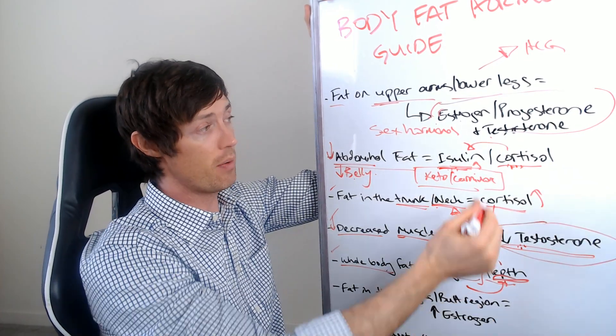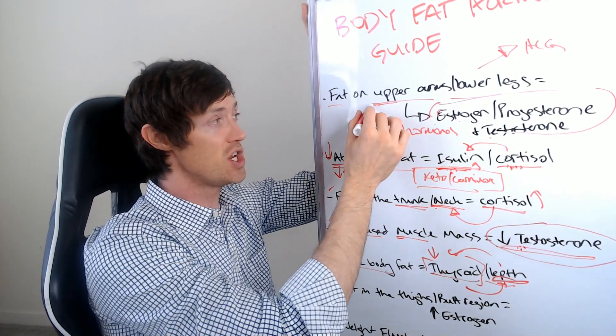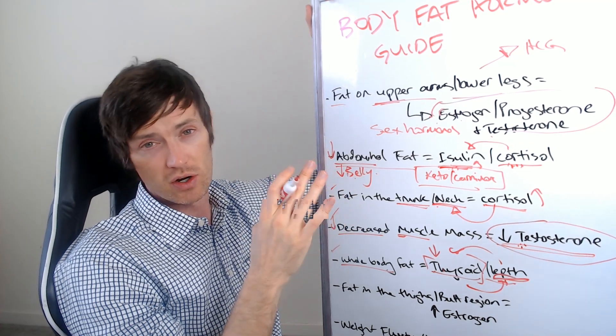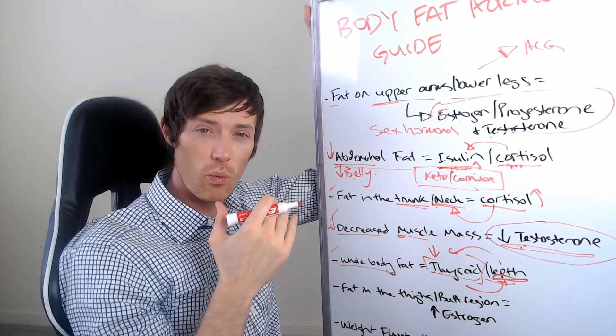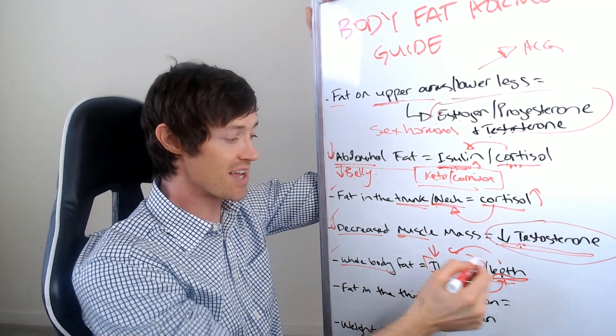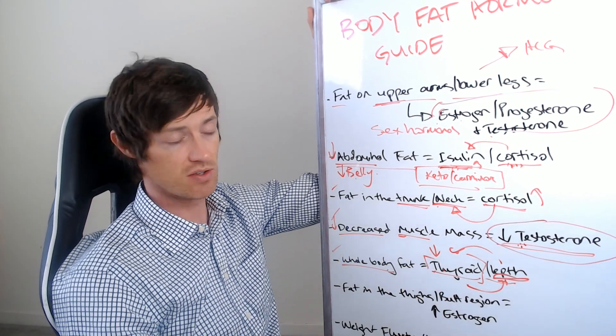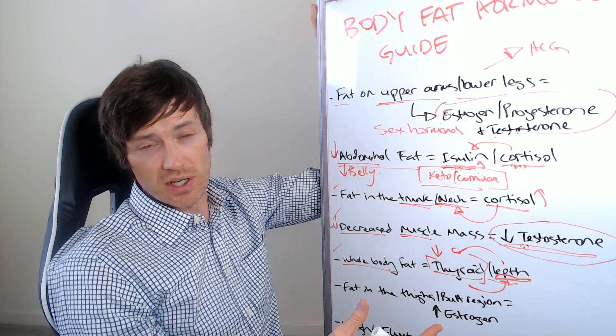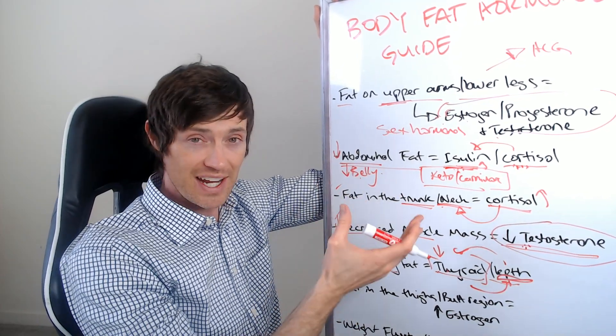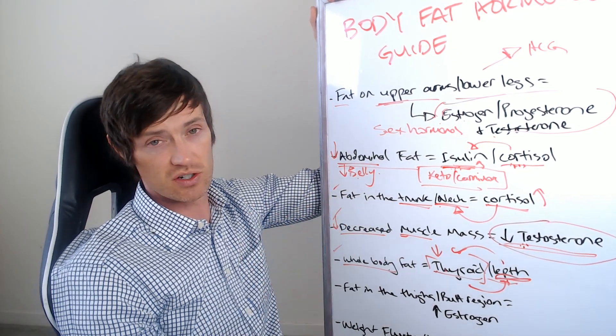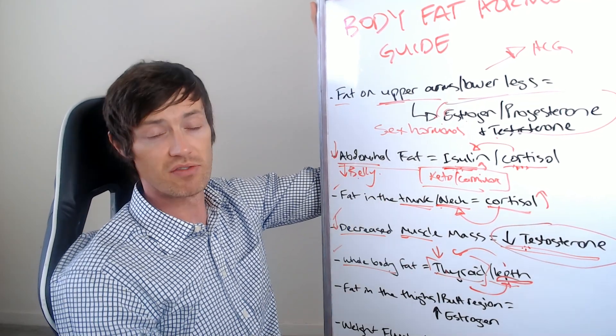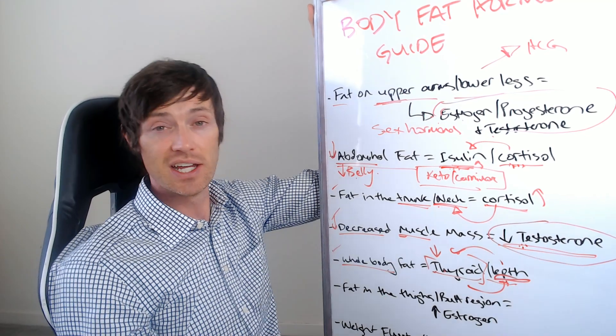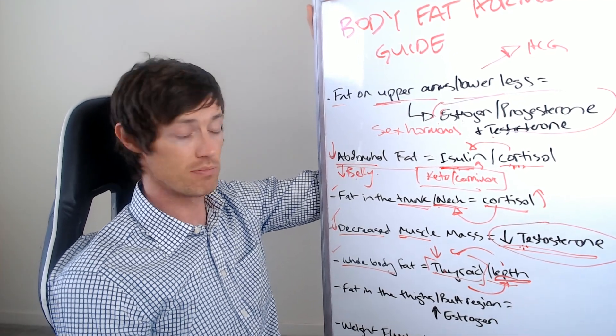And then as this thyroid causes estrogen and progesterone problems, then you might develop problems in your upper arms or in your butt area or thighs and so on. So your weight gain can sort of evolve over time as these things impact one another. You can test for all these problems, by the way. So that's usually what I recommend, but in the absence of being able to test, let's say your doctor doesn't want to or doesn't know this information, you can use the places where you're gaining weight as a guide to help you figure out what type of hormone problems you are experiencing.